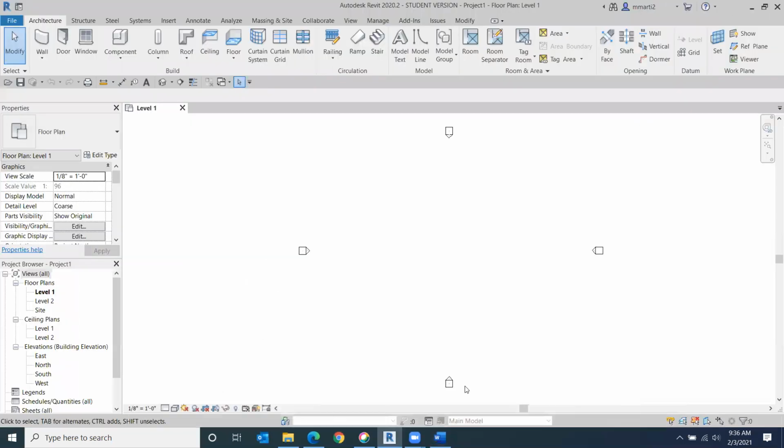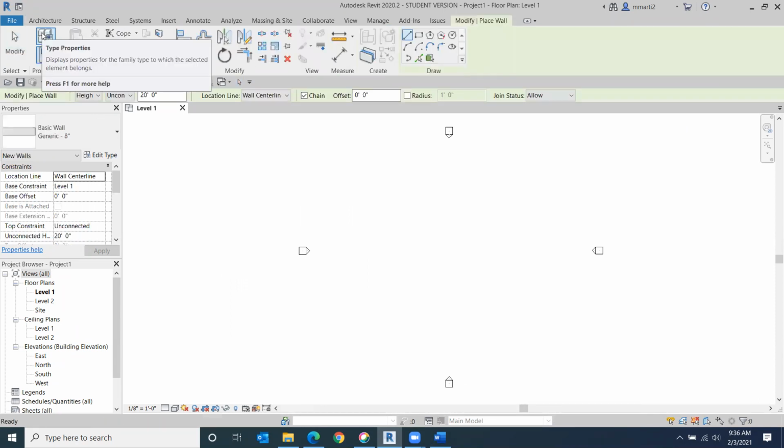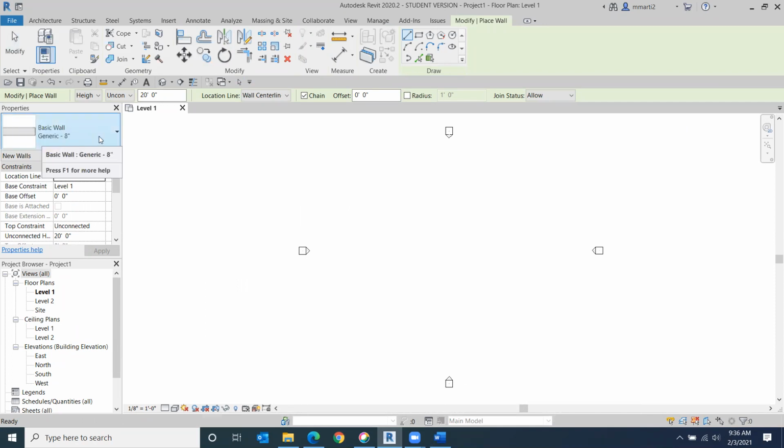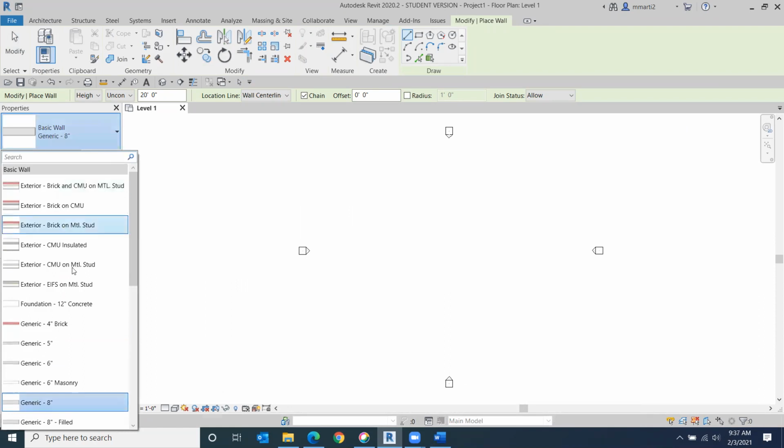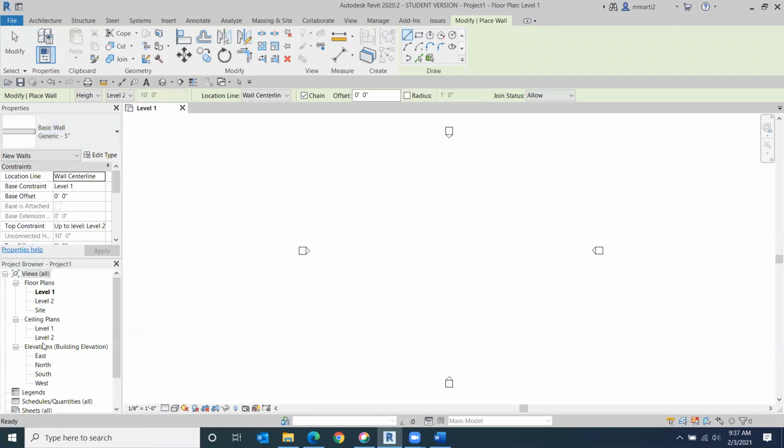So that's going to be 5.5 inches for everybody. We have to have some universals, so the wall sizes are one of them. So remember, in order to start drawing your wall, you're going to go to Architecture tab, Build Panel, Wall Tool. Make that active. We're going to go to our Properties and our Type Selector in our Properties. We'll do that drop down. I can start with an 8.5 inch generic. It doesn't matter what size generic we start with, as long as it's a generic wall.